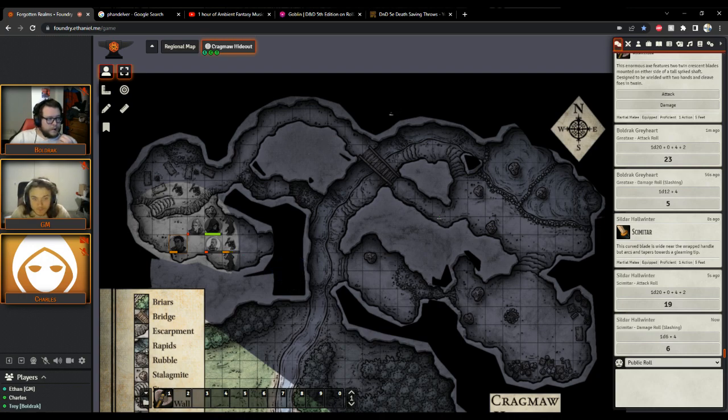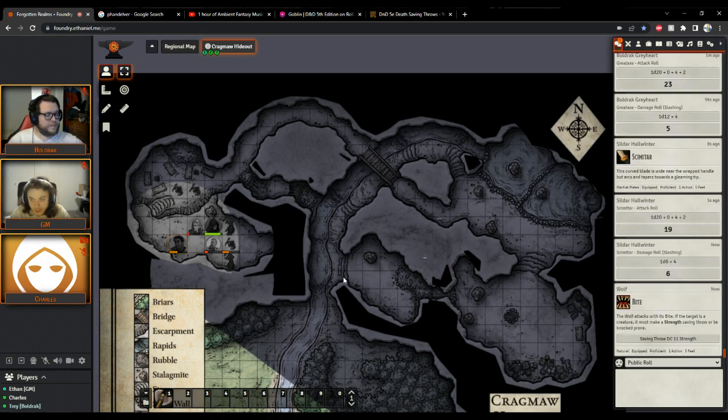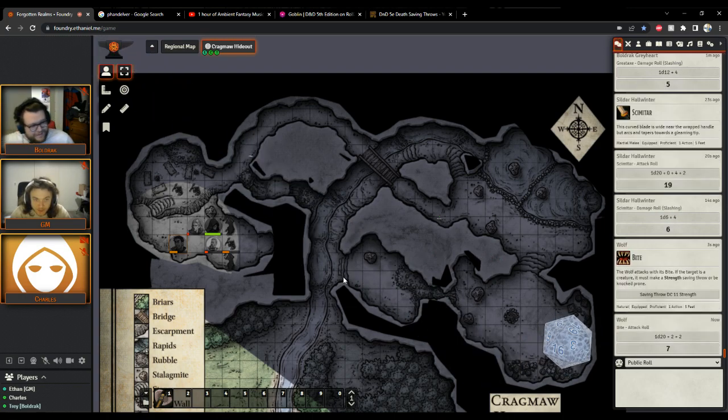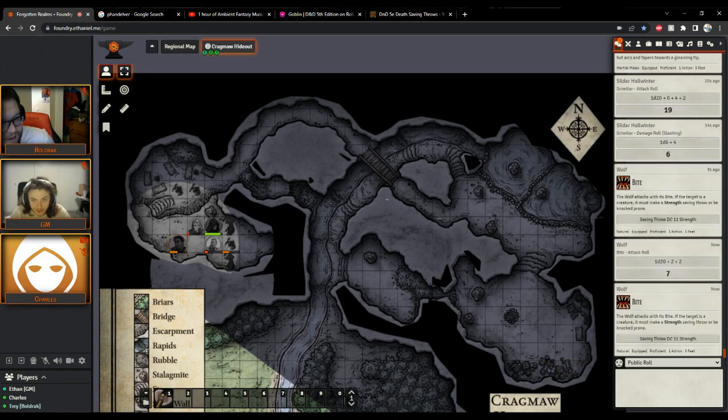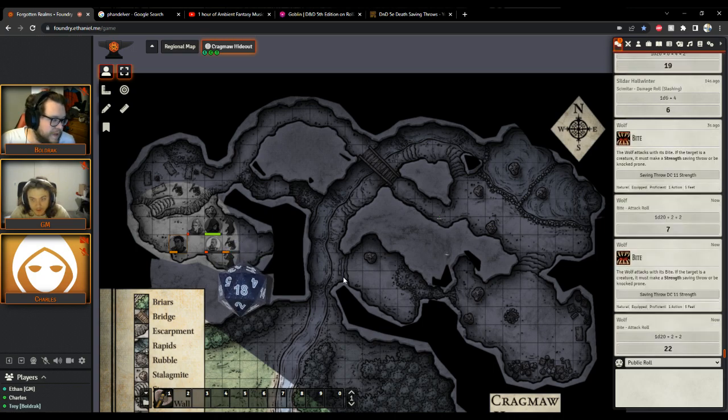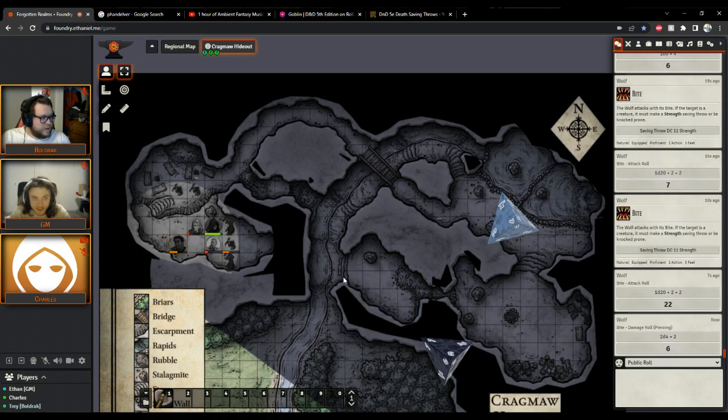Let's go. Okay. Wolf to the north is going for Bahamir. Does a bite, and misses. Damn. Wolf to the south goes for Hallwinter. Hit. That does damage. 6 HP. He is basically dead. He's at 0 HP. He takes a little stumble backwards.